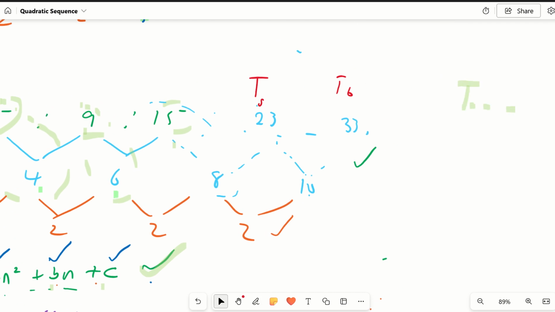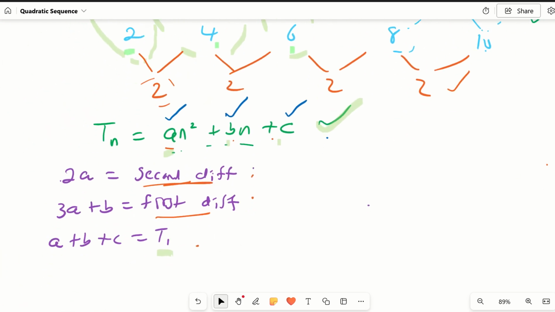We'd agreed that it would take us quite a long time to get to the answer. And then mathematicians have come up with a shortcut, which is this formula, right? So now how do we use this formula? We have to first find the values of A, B, and C using these three formulas. Good. We move.